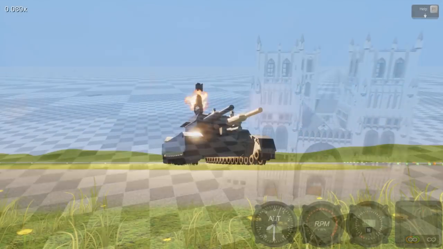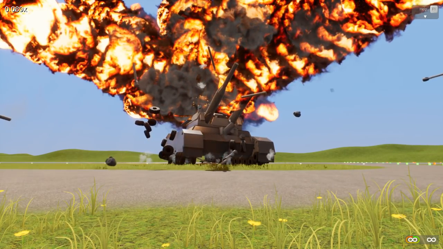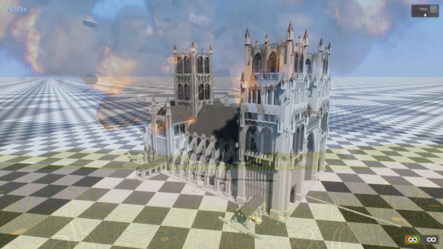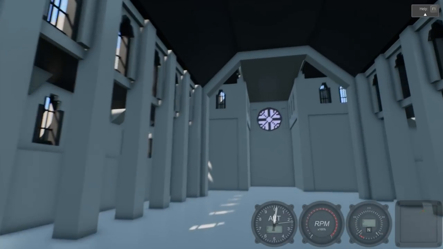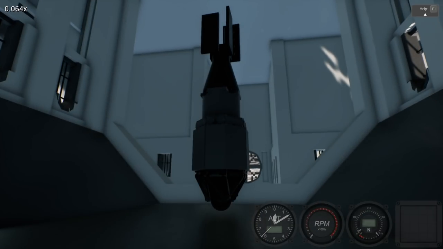You remember what happened when I dropped Tsar Bomb on the Ratte tank? And it's like mega tank. It literally flipped it over. So confirmed, this build is anti-nuclear build. Now I'm gonna blow the nuke inside of this building. Let's see. Right over here. Oh boy.